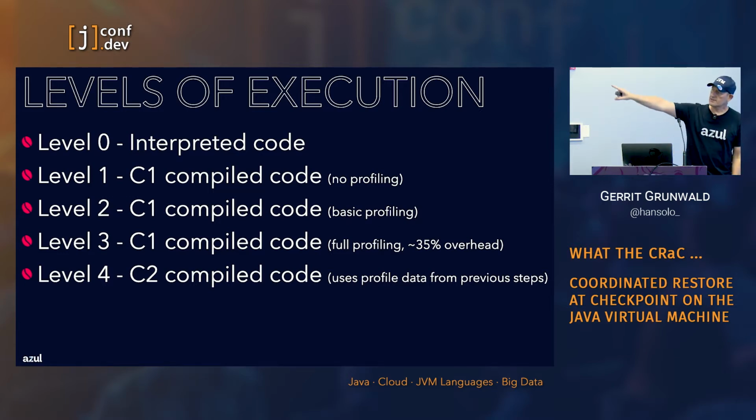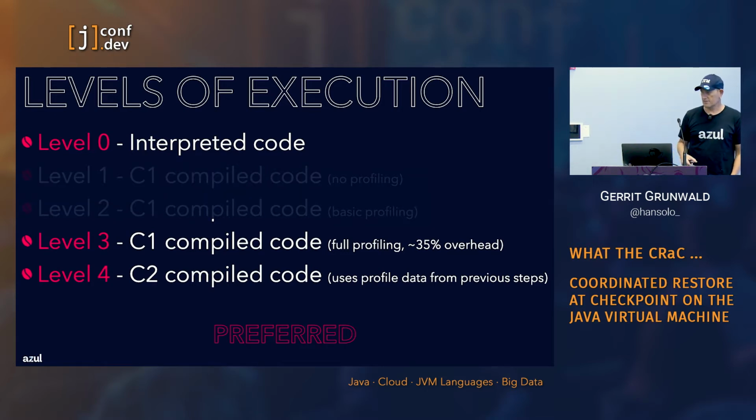And you see already that there is interpreted code at level 0, and then we have 3 levels for the C1 compiler, and then there's level 4, which is the C2 compiler. The reason for these 3 different levels for C1 is, you can imagine, if you run something on a desktop machine with a client compiler, and you have the thing up and running, you don't need to profile it anymore, right? So you can just run it as fast as possible, no profiling. This would be level 1 in this case. If you need profile information, then you can use either the level 2 or level 3.